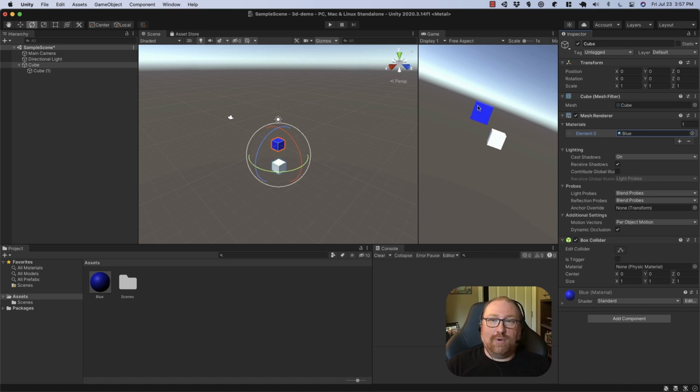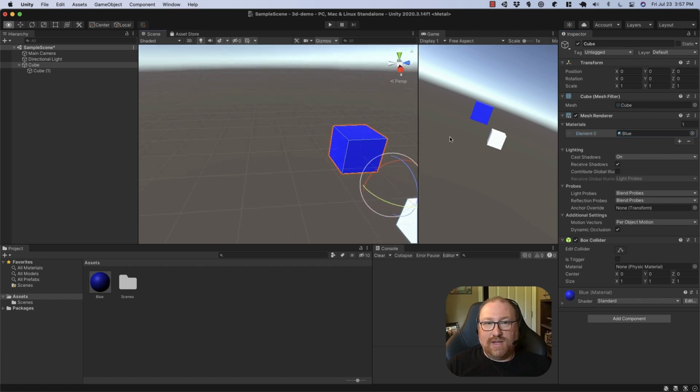So it's the camera drawing the cube with a mesh, with a shape, and with a renderer, which is then given a blue material, which has the shader, and the shader is the program that's sent over to the video card. Now, this is a really flat, basic rendering, right? It's just kind of simple.